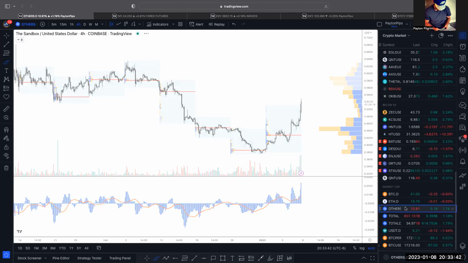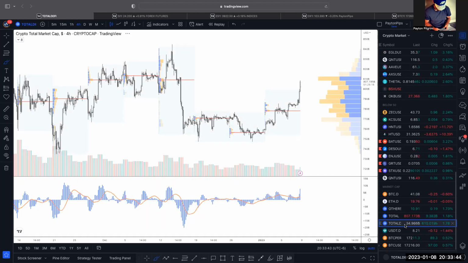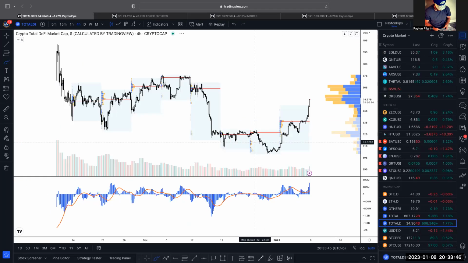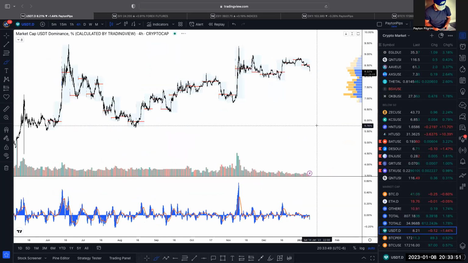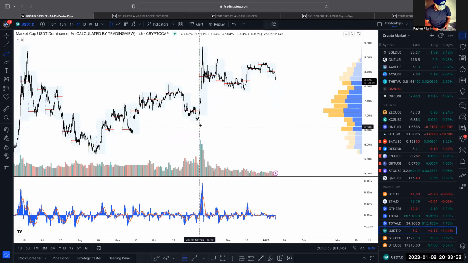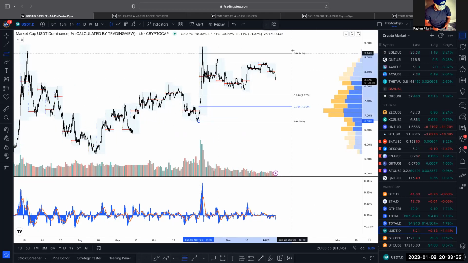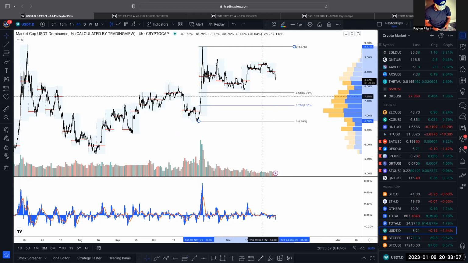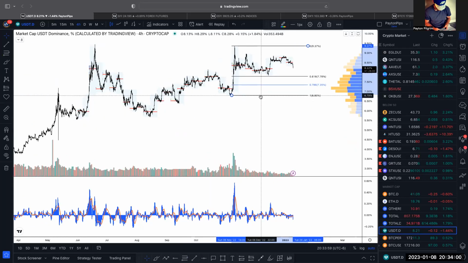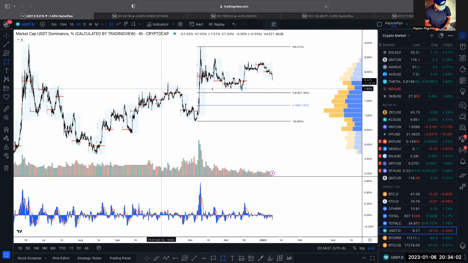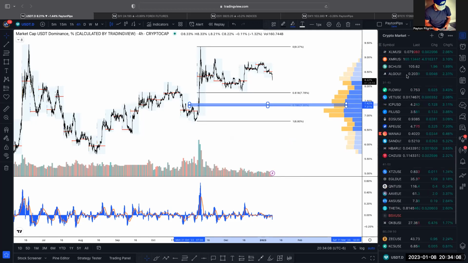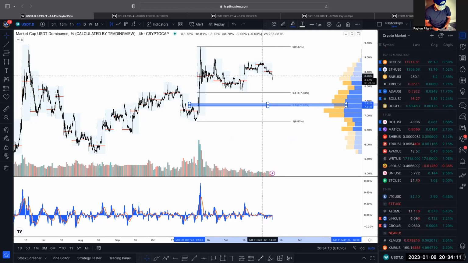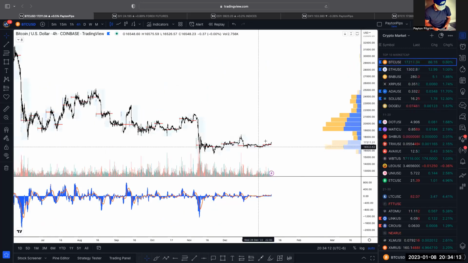Let's go to the total market cap. Okay, crypto, DeFi is starting to pop. Okay, here's what we'll be looking at though. Once USD Tether, because a lot of people are talking death of Tether, I don't think it's here yet. I think we're getting close, but this will be an area where once this gets here, I think that Bitcoin is going to drop. So we'll have to see what happens.